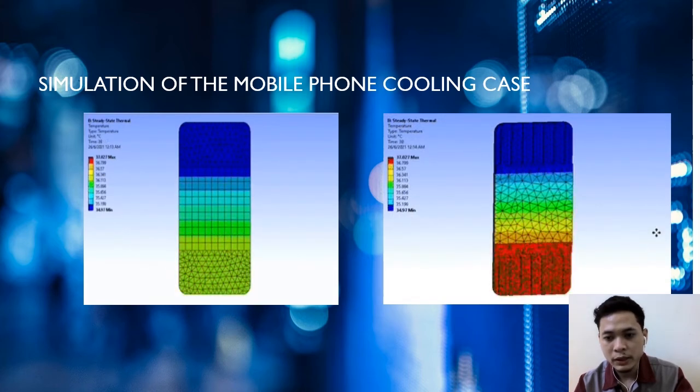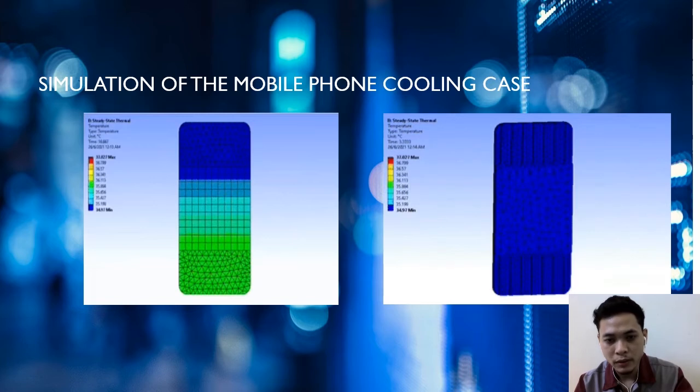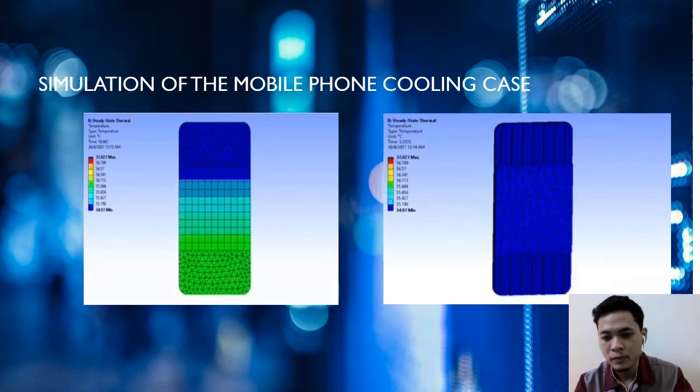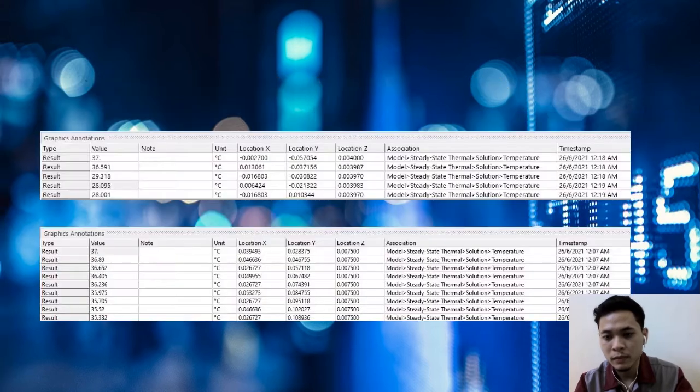This is the simulation that we get from the ANSYS simulation, and all the results that we get.